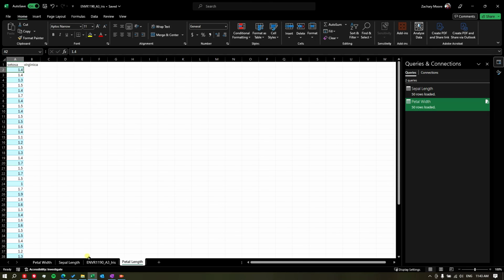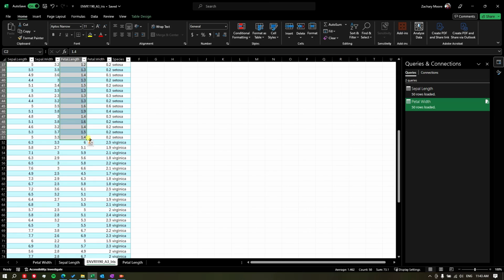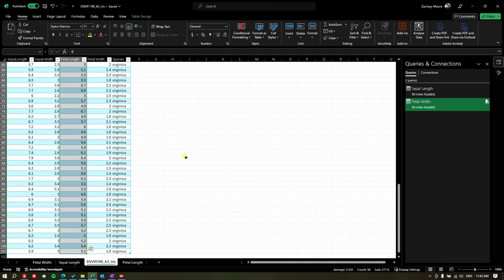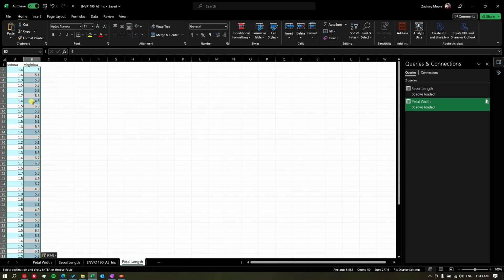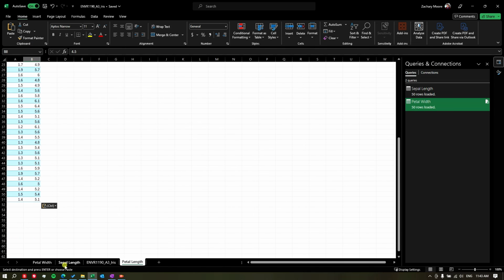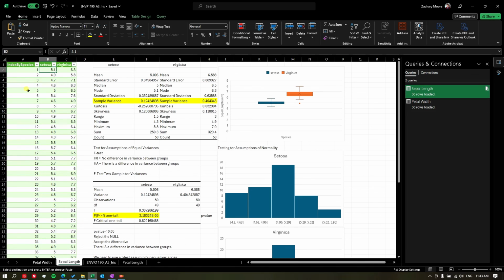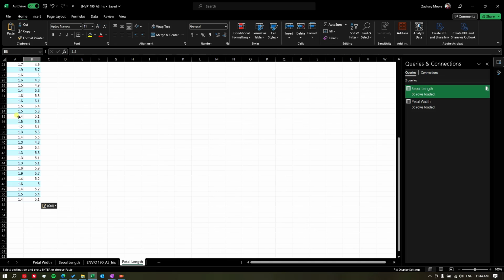And we can do the same thing where we go to our raw data and we just highlight this all, Control Shift down, copy and paste. And then you see that we have a similar structure to these other ones. We don't really need this index by species. It was just for our Power Query, but this is the easier way to do it.